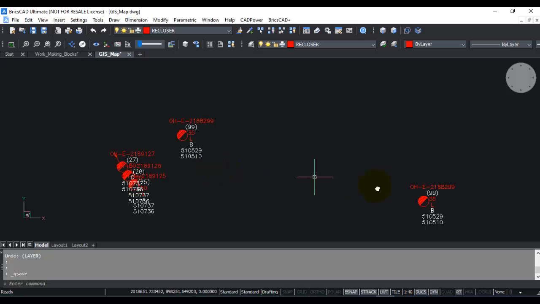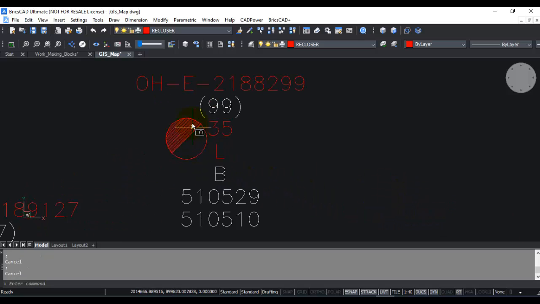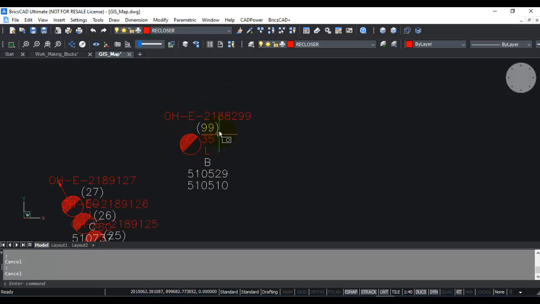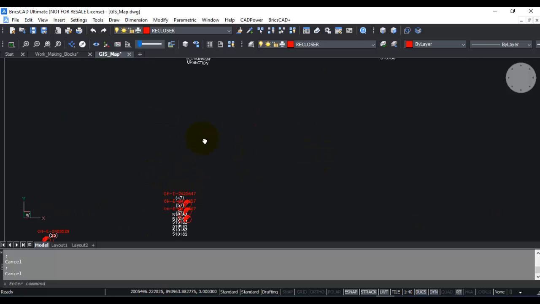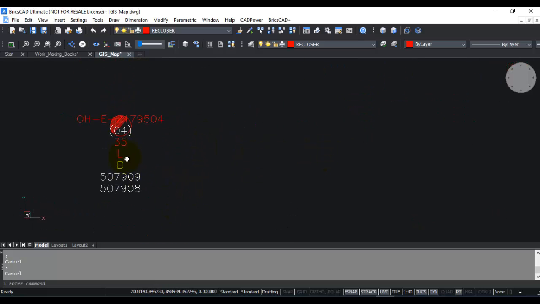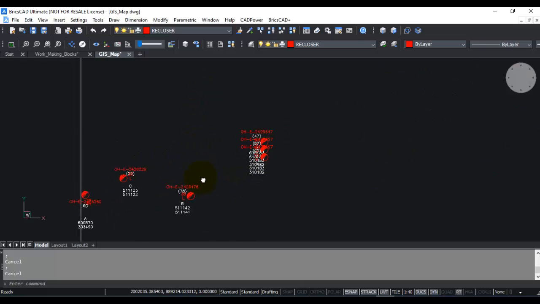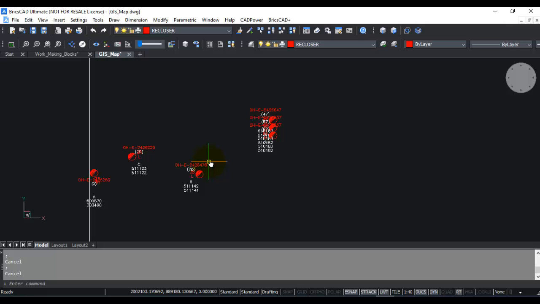A block is a symbol. It's a symbol which repeats itself in a drawing. Say, for example, you can see this is the symbol for a recloser which is used in water network. And along with the symbol, you can also see some text. These are the attributes. So when the same symbol is repeated at different places, instead of creating them as separate entities and separate text, we create what is called a block, which is defined once and inserted at many places. So by using blocks, it makes the drawings efficient, and also it's easier for you to take out quantities.